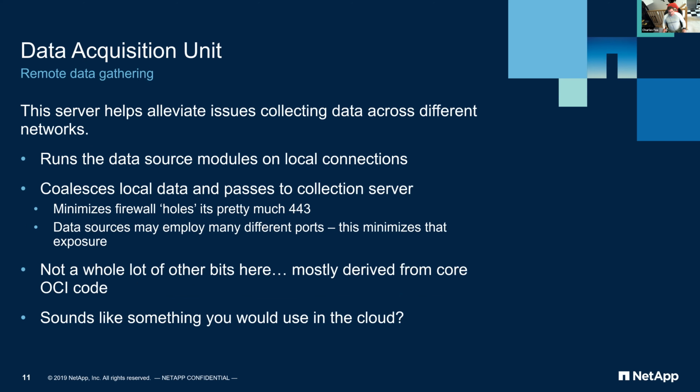Data acquisition unit. I've heard it also referred to as remote acquisition unit. The names are interchangeable. This component serves a couple of purposes and is actually becoming more important as time marches on. The data collection processes use lots of different methods to go out and touch controllers and devices. We try our best to stick with straightforward things like an SSL session on 443 to a command line interface. That's something that tends to be firewall friendly in network environments.